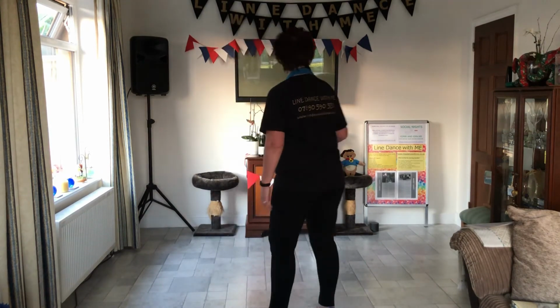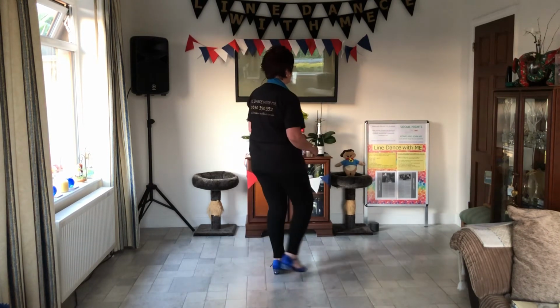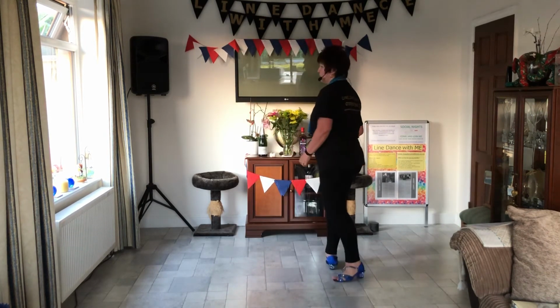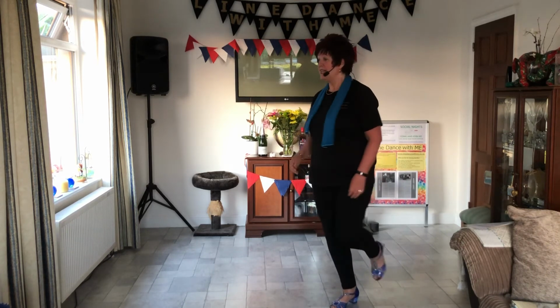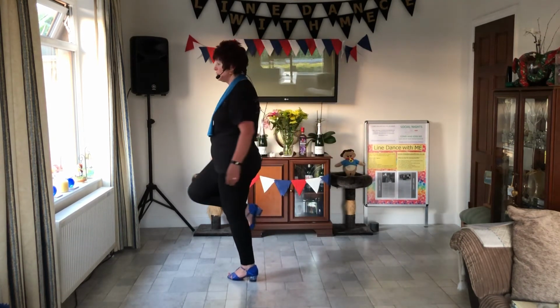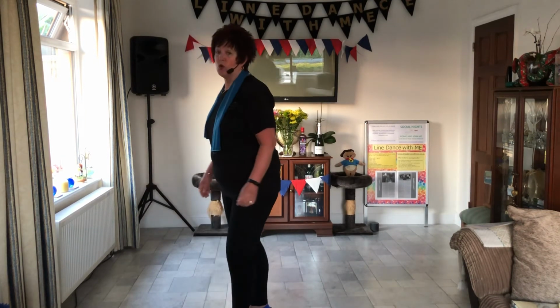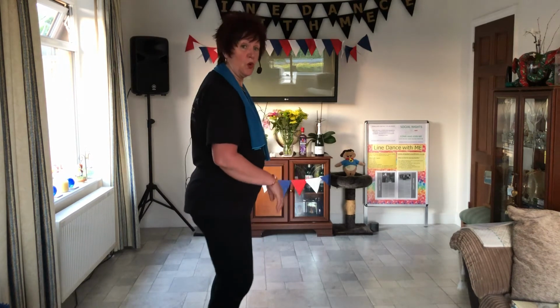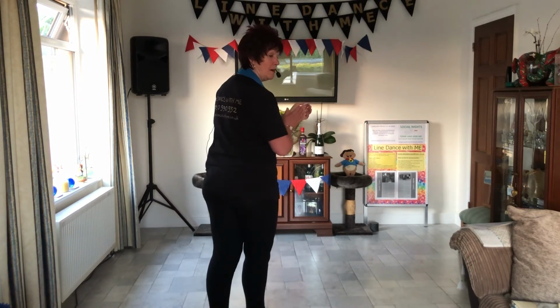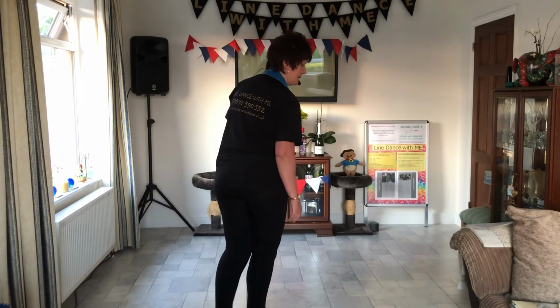So let's go from the cross shuffle bit so we know where we are. So we step side, quarter, cross in front, hitch, lock, step, step, lock, step, hitch into a weave, front, side, behind, quarter step, pivot, a quarter, cross, clap, clap. End of dance, you start the dance again.